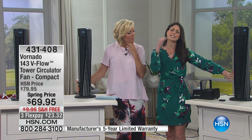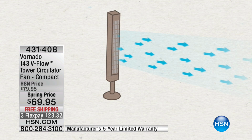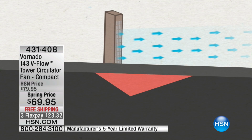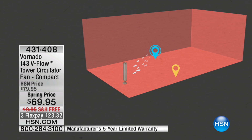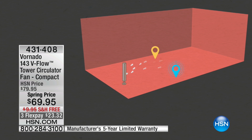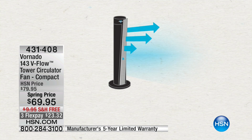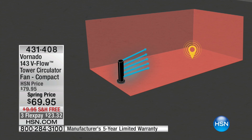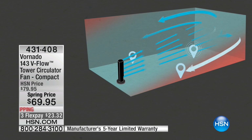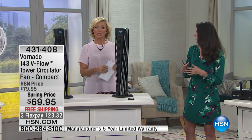So instead of bringing down the thermostat so that those hot spots are comfortable, now you can actually turn it up. I've been keeping my temperature at 74 degrees in my 2-story home. And I'm actually using a blanket to sleep at night because the circulation is so good in my house. It has made a huge difference in my home. I have one in my son's room who's 2 years old, one in my room, and then one downstairs in the family room where we spend most of our time. What kind of a room size are we talking about here? 220 square feet. Oh, that's big. It makes a big difference.